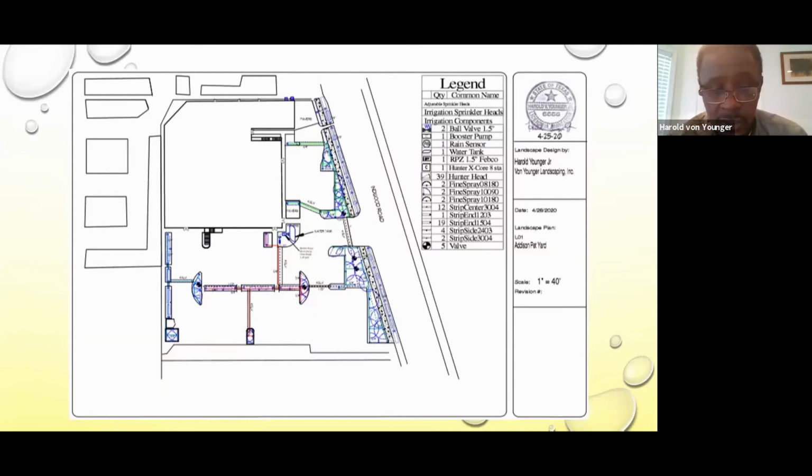So the owner didn't want any drip irrigation on this site due to the fact it was an animal shelter and the dogs may get into and damage the drip lines. But the restriction for this town where you see along the road of Inwood Road, you see spray heads along there. So those are center strips along there, and they didn't require you to have drip lines in those small areas. But on the other side of the walkway, that's turf area.